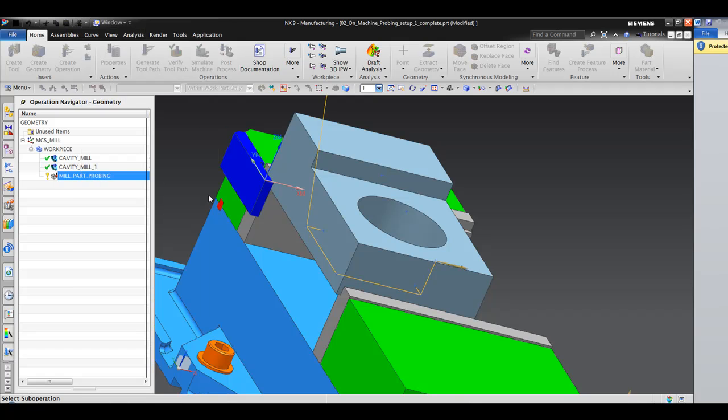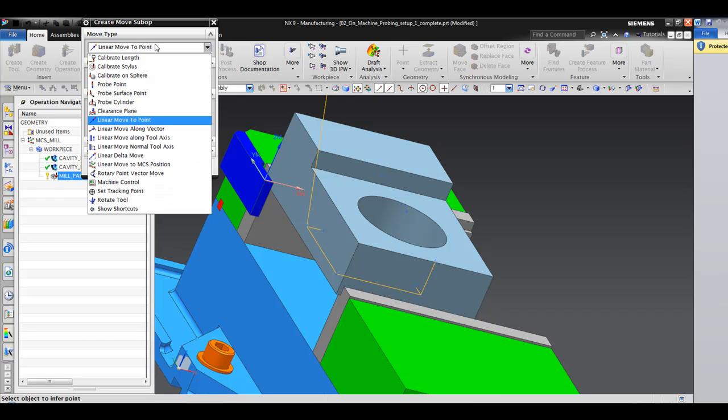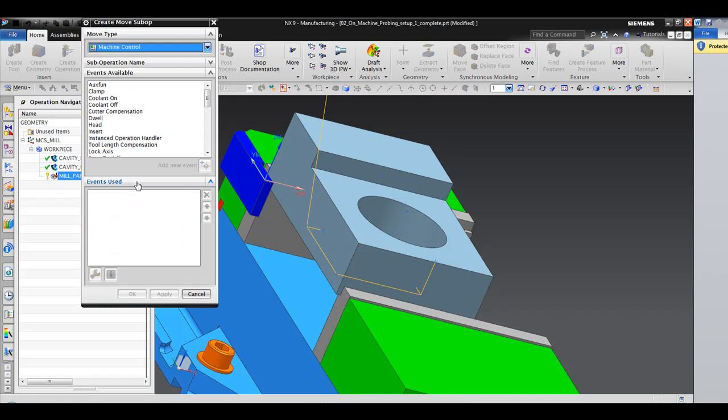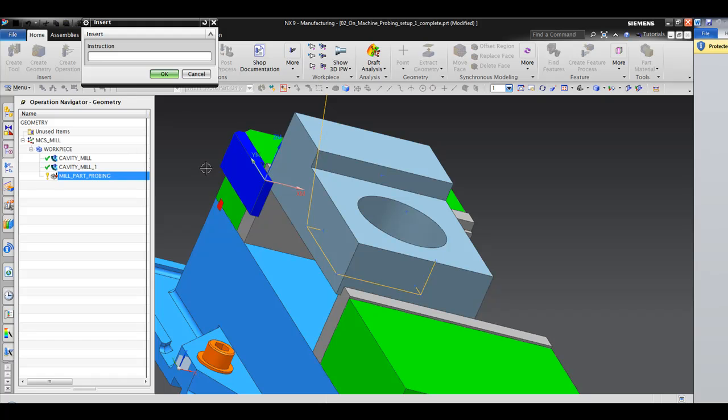I can do this in any order that I want, but I'll go ahead and say machine control event. I'll click on insert, add a new event, and type in pound 01.